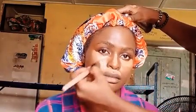So now I'm going in with the lighter shade foundation and I'm applying it underneath her eye, on her nose, the bridge, very close to her cupid's bow, and on her cupid's bow. And of course on her forehead, and I blended it out with the same foundation brush I used for the darker, to blend out the other parts of her face.